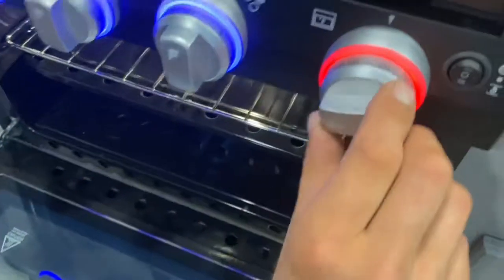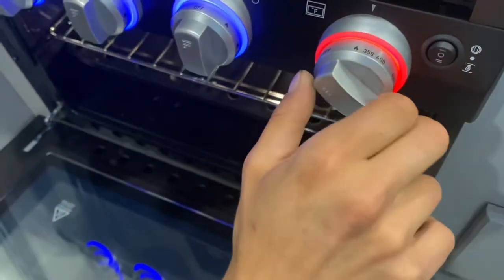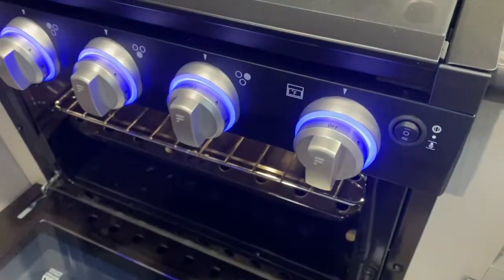Once you're done, you can turn it back down just to pilot and it'll hold just the pilot light for you. However, if you're leaving or going traveling, you want to make sure that guy's right off.